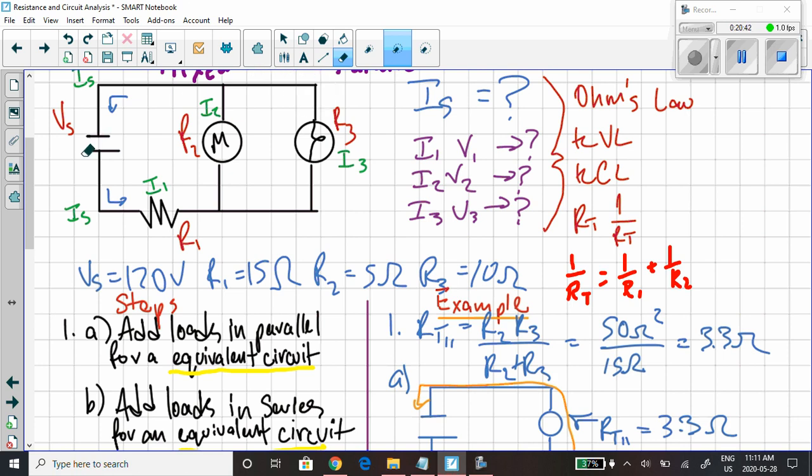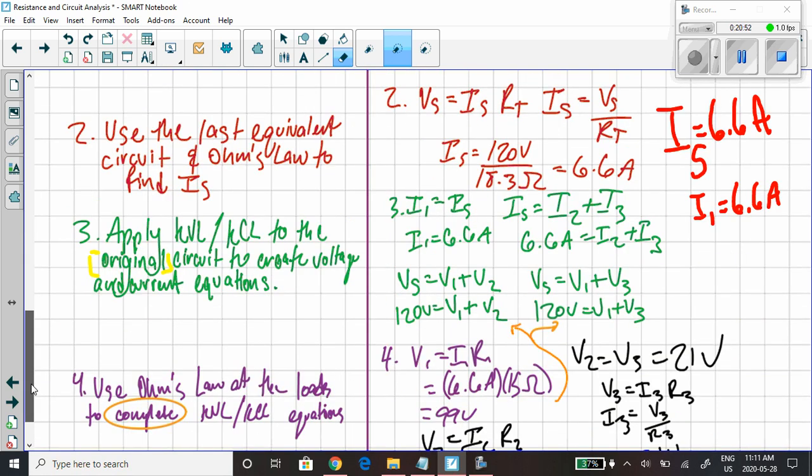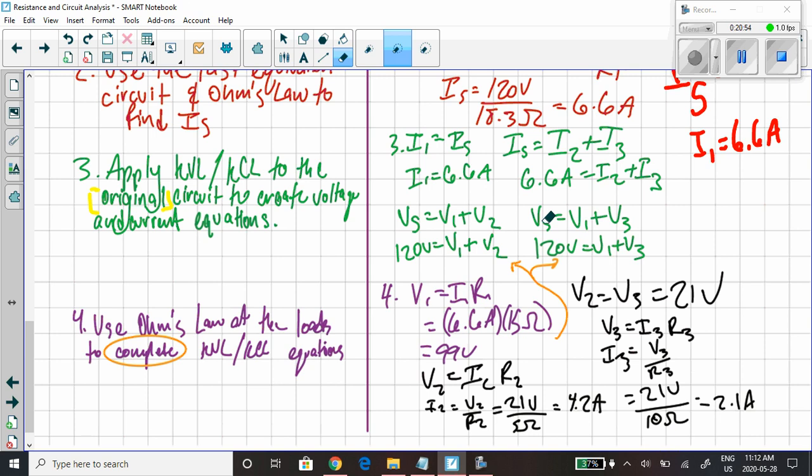So I can write an equation about that. Voltage source is equal to V1 plus V3 and nothing else. So let me write that down. Here's my next equation. Voltage source is equal to V1 plus V3. And I know that Vs is equal to 120 volts. So 120 volts is equal to V1 plus V3. And we leave it there because there's an equation but two unknowns. We can't move forward, but that's okay. We've got more work to do.